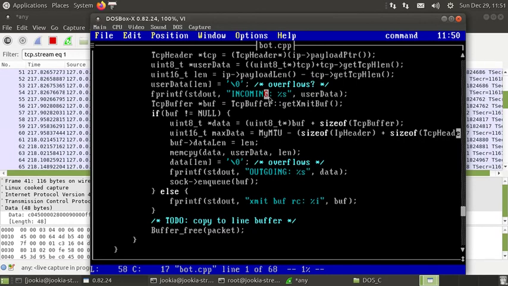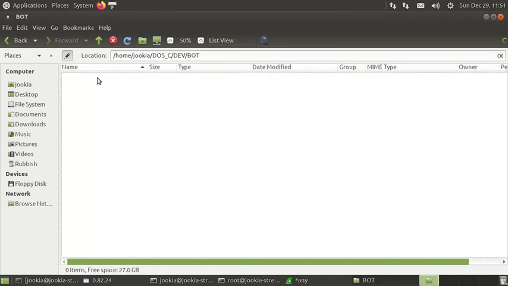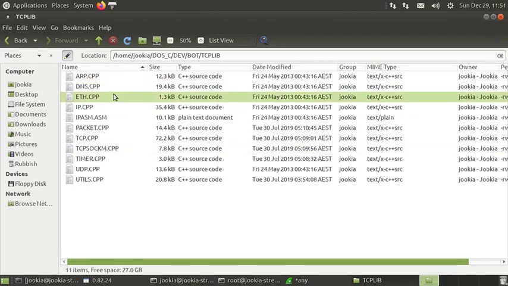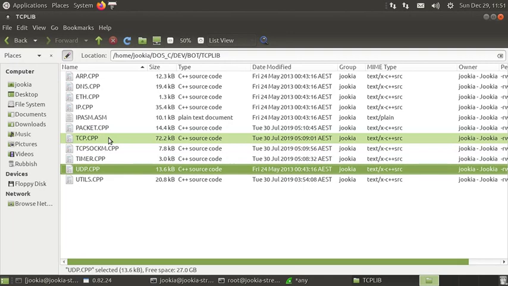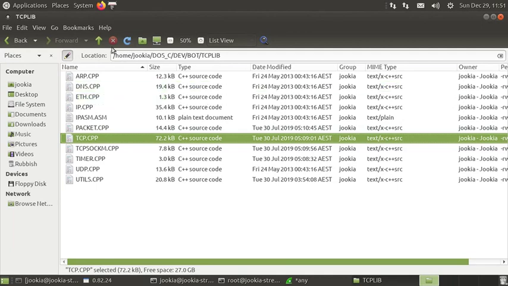Because I can't really calculate ahead of time the space I need, and I don't want to overflow the output buffer. So that's going to be a copy here, a copy out, and a copy in. And that seems fine. I can live with that. So I just need to figure out why this isn't being freed. So hopefully I'll have line buffering done today and I can start writing the bot and get out of this hell, this horrible, horrible place.